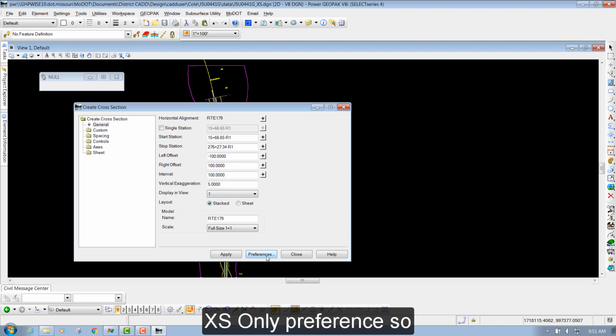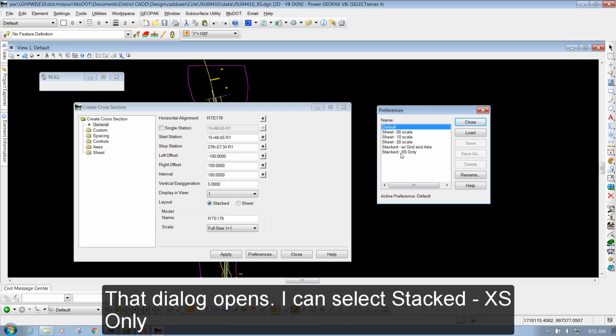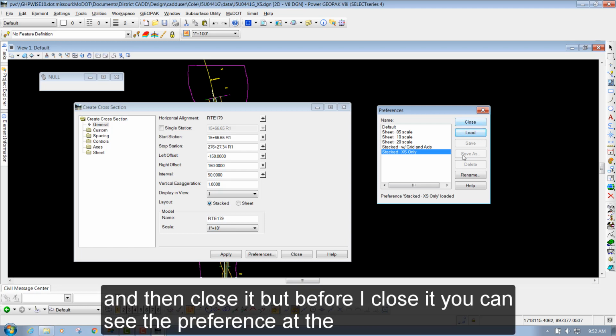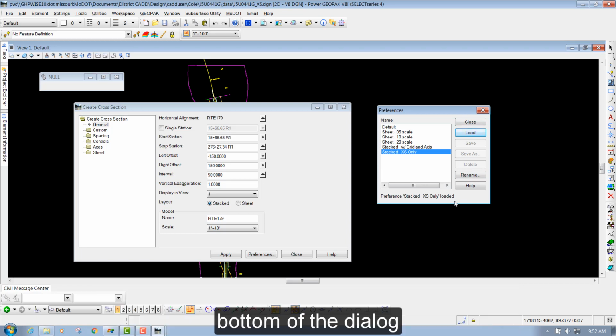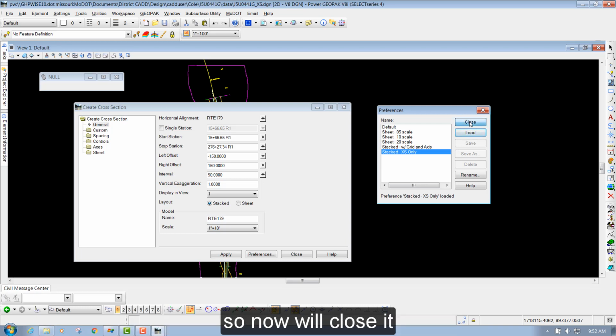So I will go to the preference. That dialog opens. I can select stacked access only, select the load button, and then close it. But before I close it, you can see the preference at the bottom of the dialog. It's telling you which one we've chosen. So now I will close it.